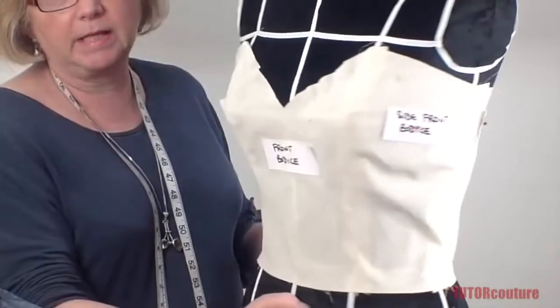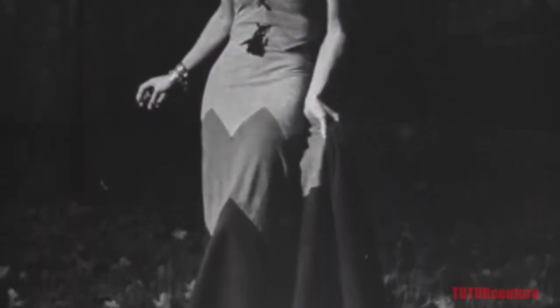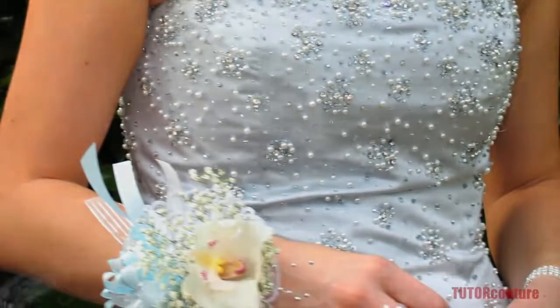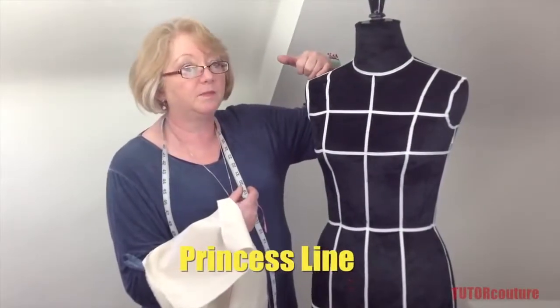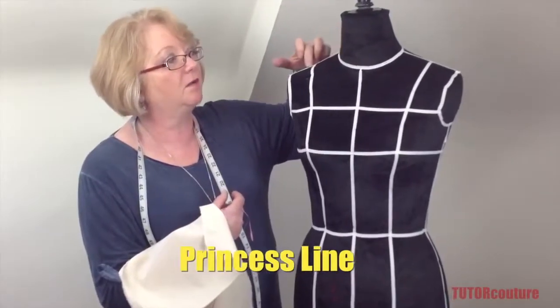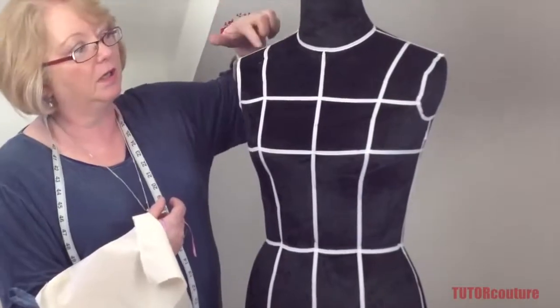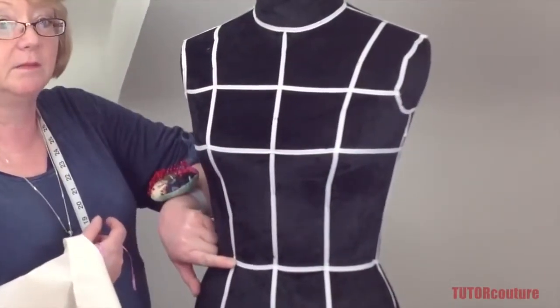We're going to talk about modelling a strapless bodice block. And this is the basis of all sorts of evening wear, wedding wear, anything smart, sundresses even. And we're also going to discuss a different method of fitting called a princess line. The princess line on a stand is found starting halfway between shoulder and armhole edge, and it runs down this tape line over the bust to the waist.